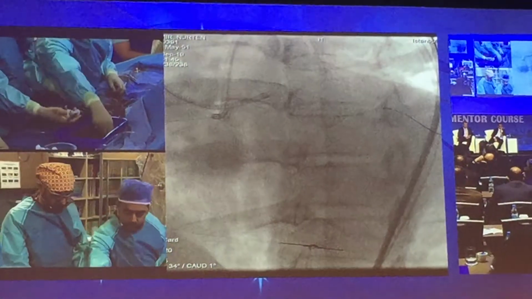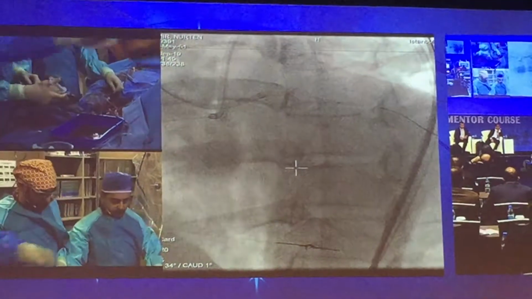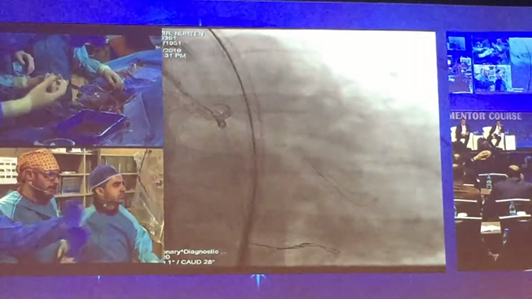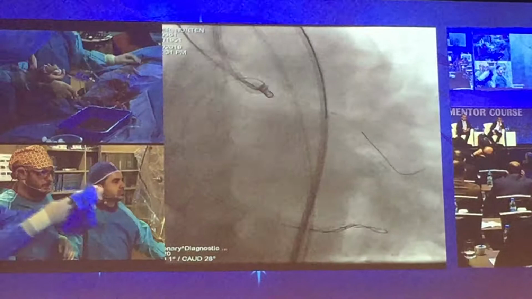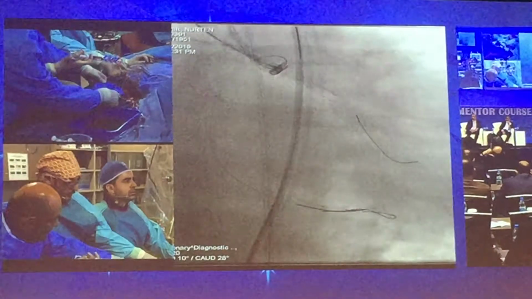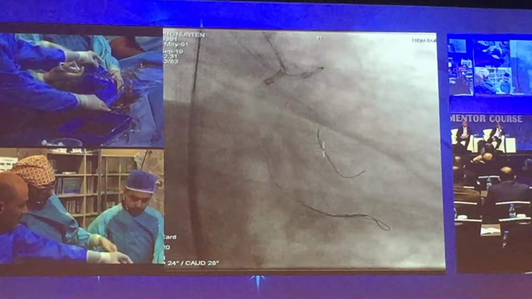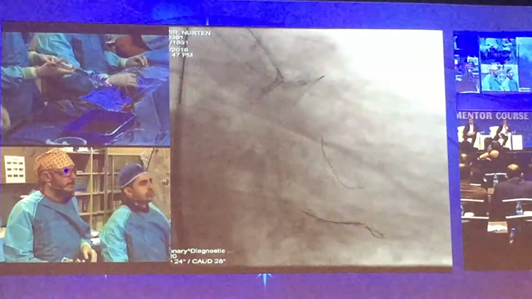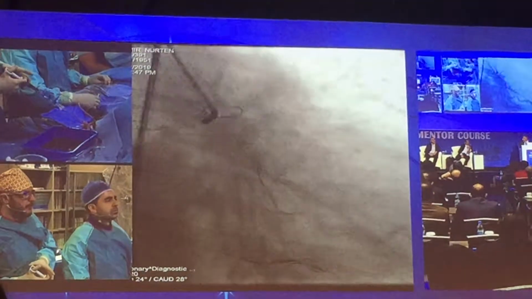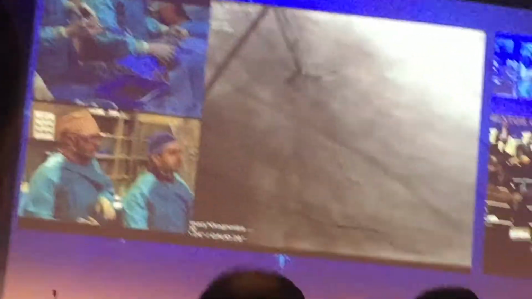Caudal again. And maybe putting a wire into the circumflex artery to stabilize the left system catheter during the procedure is another option, because the stability of the left catheter is not so good, as I mentioned. Here you can see its alignment is not so good and may cause dissection during manipulation. So a circumflex wire may stabilize the left catheter, then you can engage directly to the LAD at this point. Okay, contrast. And especially as he has a 7 French guiding catheter, it's a good option, like a wire in the circumflex.